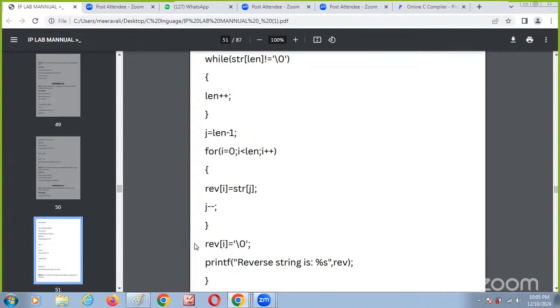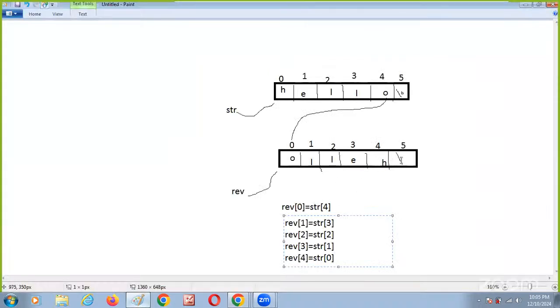If you come out of this for loop, reverse of i we are placing backslash 0, that means the null character. So in the reverse of 5, we are placing the null character.